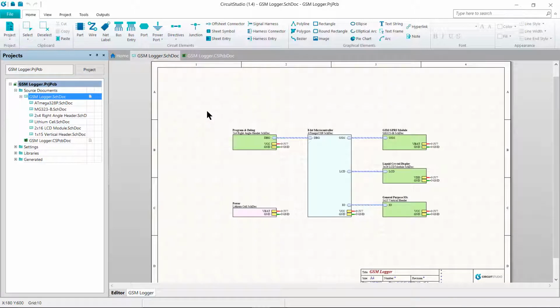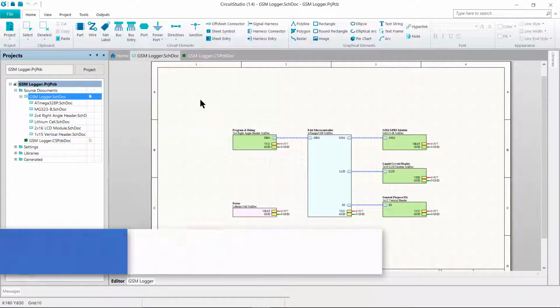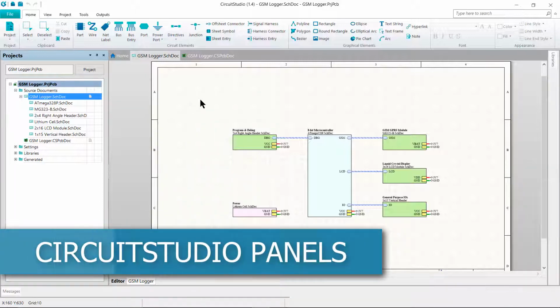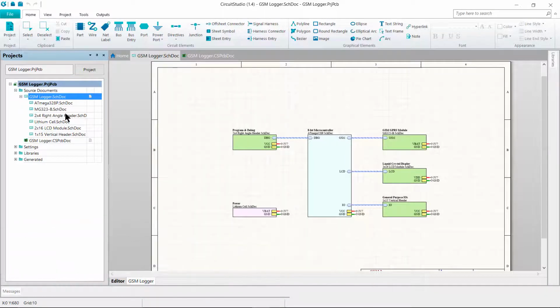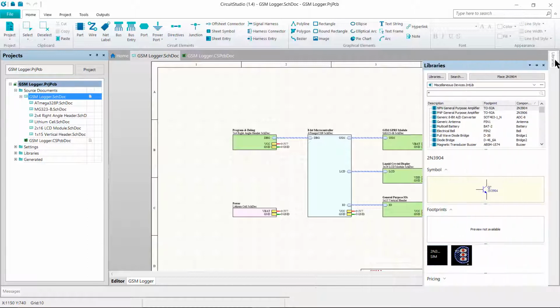Next up are panels. Workspace panels are essential elements of the CircuitStudio environment, whether specific to a particular document editor or used on a more global system-wide level. They present information and controls that aid productivity and allow you to design more efficiently. When CircuitStudio is first started, a number of panels will already be open. Some panels, like the Projects panel, will appear docked to the left-hand side of the application window. Others, including the Libraries panel, will be in pop-out mode and appear as buttons on the right-hand border of the application window.